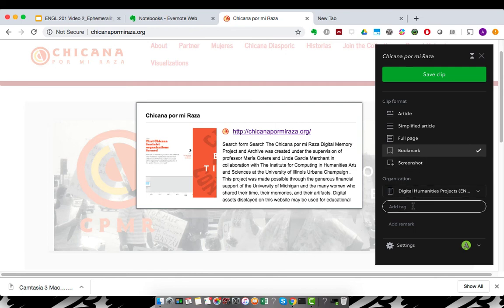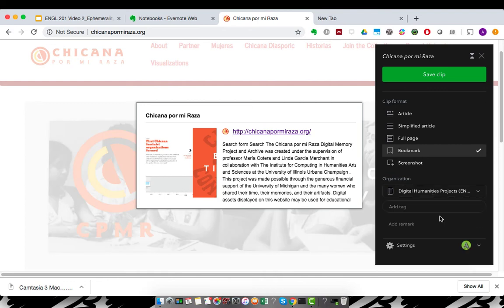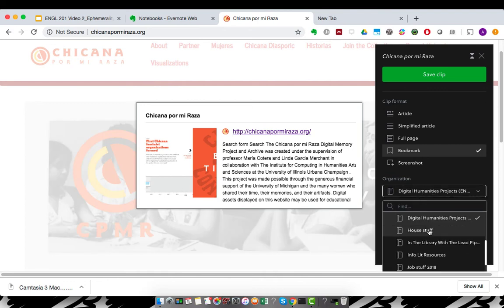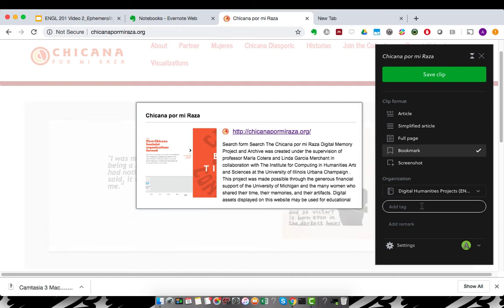I'm going to add it to my English 201 Digital Humanities project, which is right there, but I could also add it to these other notebooks here. I also want to add tags so that I can re-find this project if I'm looking for the tech used or the different methods used.